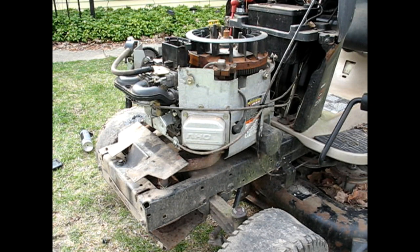together. It'll probably take a minute to fire up because the carburetor bowl and everything has been completely drained, so it'll have to pump some new fuel up with the fuel pump, fill that bowl, then it'll probably fire.